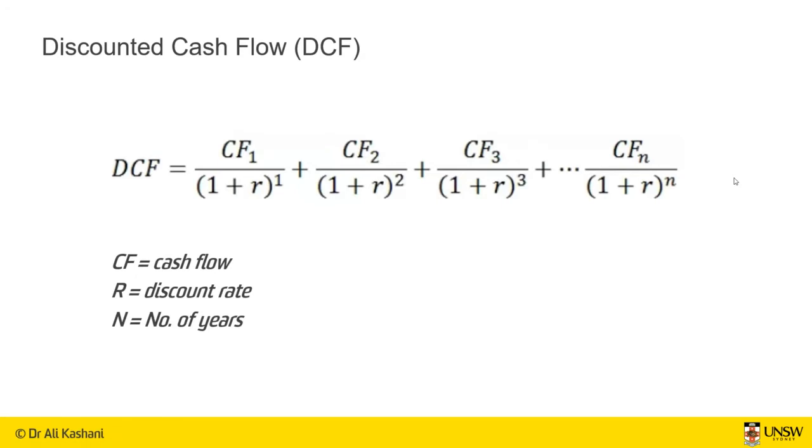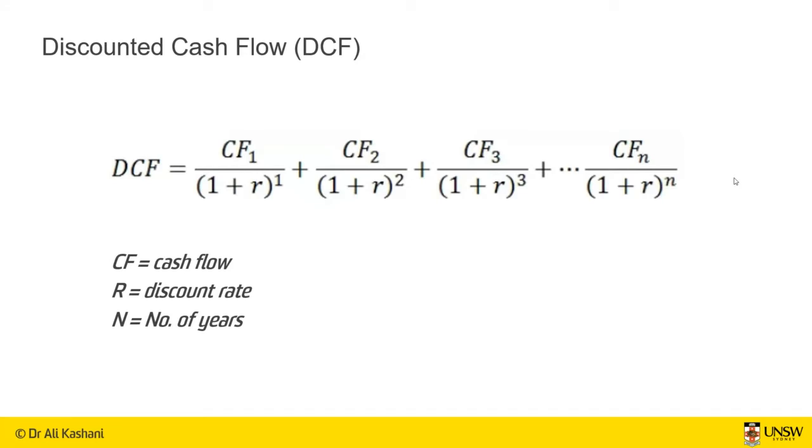So anyway, the way that you do it is take all your earnings minus your expenditures and costs and everything, and you get the cash flow for each year. You discount that for year 1, you do it for year 2, and for the whole study period, and you sum it up, and then you get your discounted cash flow. So here you can see that 1, 2, 3, n is going to be the number of years, but it can be any other study period.